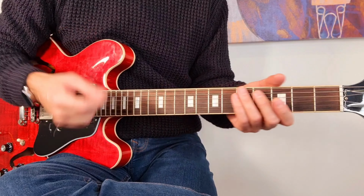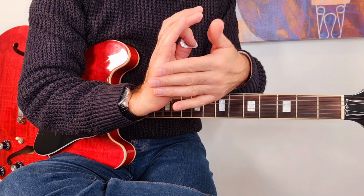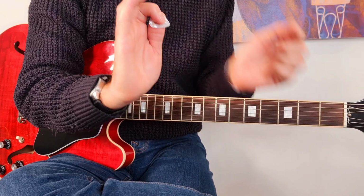First off, it's worth pointing out that after the first down, down, down strokes, I'm going to be stopping the strings from ringing, muting the strings just very quickly with the edge of my right hand, the edge of my strumming hand. So if you're left-handed, you'll use your left hand. So there we go, that's what I'm going to do.